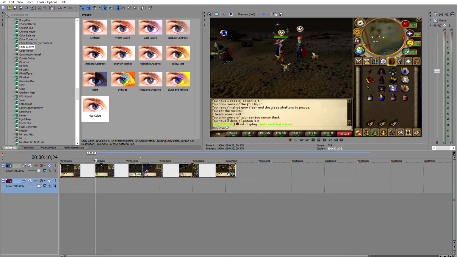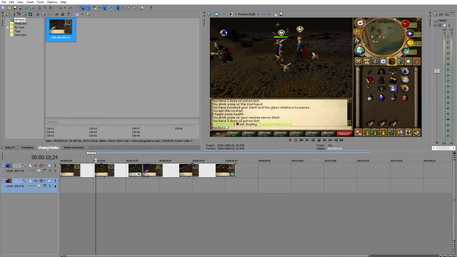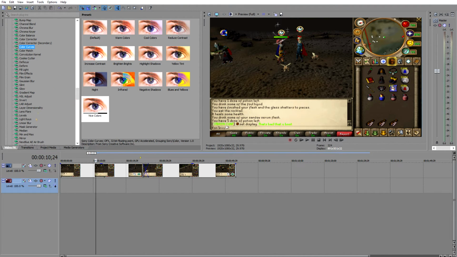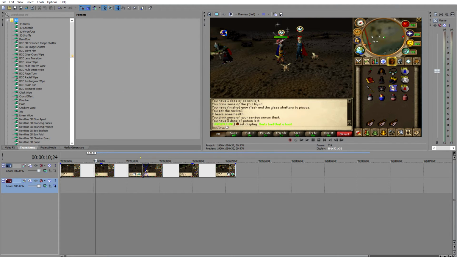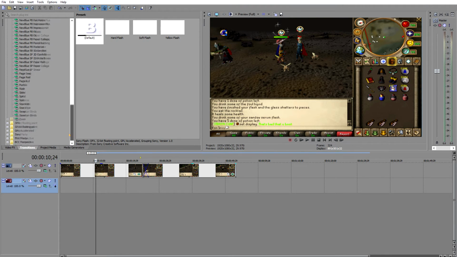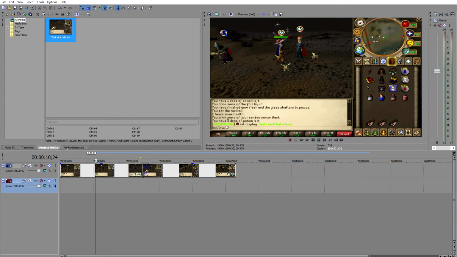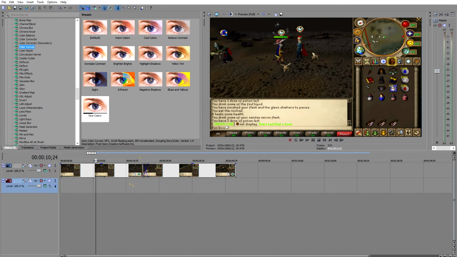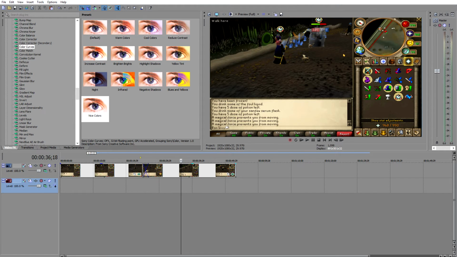And what more can I say about Sony Vegas? Well, you've got all these here where you'll have all your video effects. You've probably noticed that earlier. That's the first thing you see when you open the program, pretty much. And you've got your transitions, project media, and whenever you want an effect or anything, you either just drag it on, or you'll click it and there will be a picture here that you can drag. So it's really simple. There's a lot of drag and drop involved with Sony Vegas, which is kind of nice. Makes it kind of easy to learn.